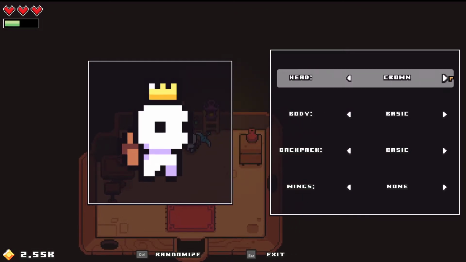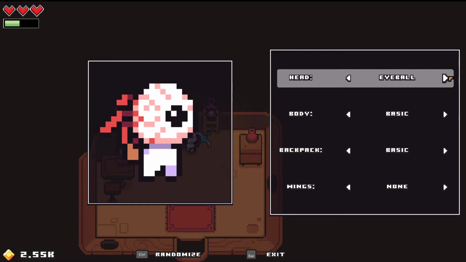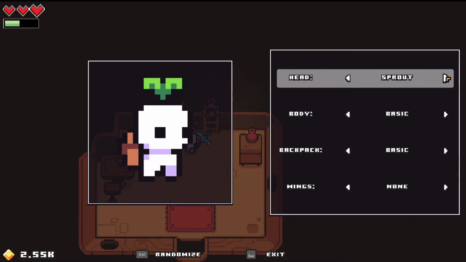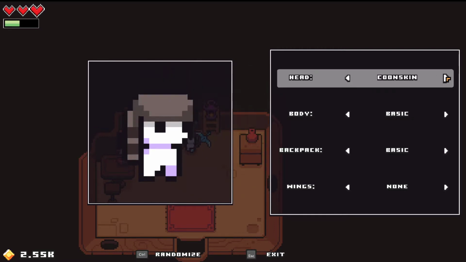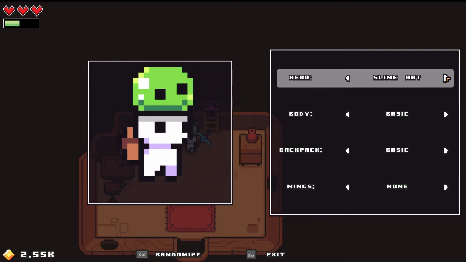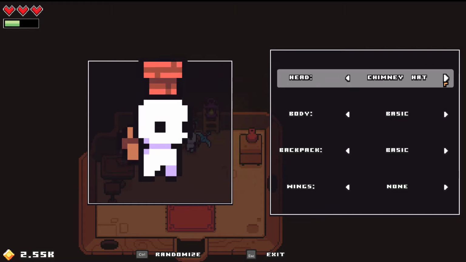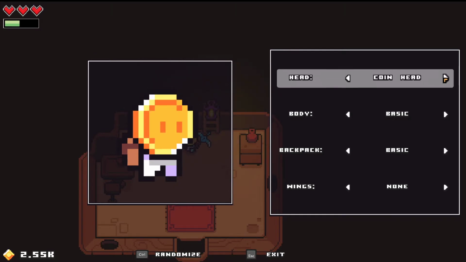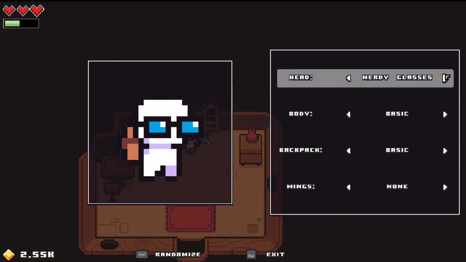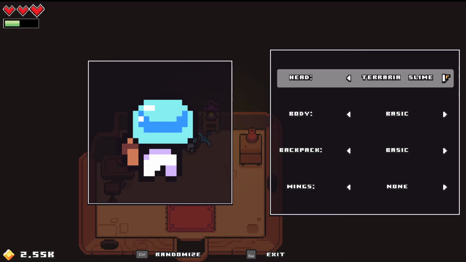Basic? Nah. Crown? Maybe. What's that? Bunny ears. Dope. That's a Terraria reference. The hood. Gamer head. Sprout. Coon skin. Fedora. Cthulhu, bro. I probably unlocked a couple of these, like when I tested it a year ago. Spelunky, bro. Nerdy glasses. Terraria slime.